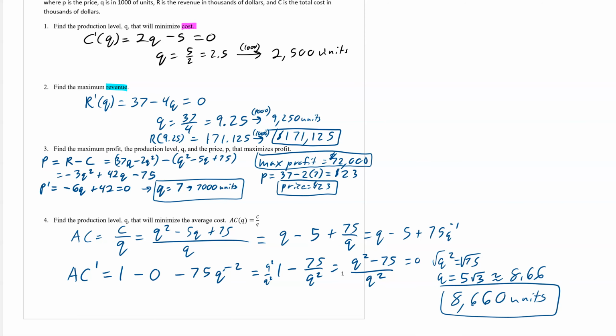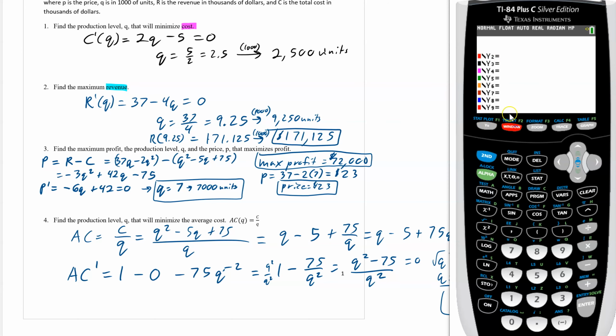And we can check this in our calculator. So I've plugged in the average costs, and then I want to look around that number. So I have 7 and 10, because that's 8.66. So if I hit zoom 0, we end up with that. And so now trace, and then it's the square root of 75. You can put it in an unsimplified form. Hit enter. We get this. So you can see right there, it's not even on the screen. It's not blinking. That's perfect. That means that's our minimum. And so it's 12.32. So our average cost would be $12.32.